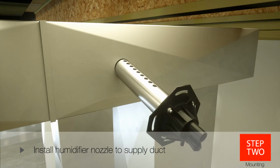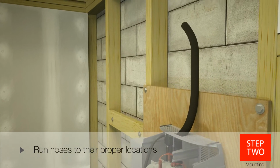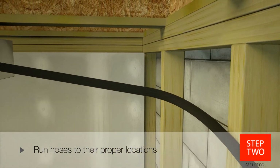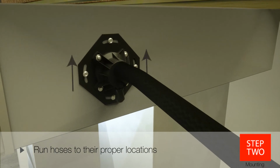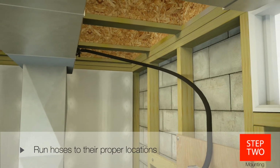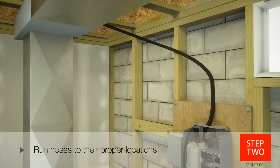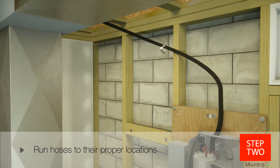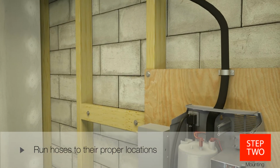Slide the remote nozzle up and into the duct, securing it to the duct using the provided self-piercing sheet metal screws. Run the remote hoses from the humidifier up to the duct nozzle location. Note that the orientation needs to be vertical, with the long sides vertical and short sides horizontal as shown here. Run the steam line hose uphill continuously at a pitch of at least 2 inches per foot. Secure this hose every horizontal foot using the clamps provided. If remote installation requires a downward pitch at any time, refer to the installation instructions.